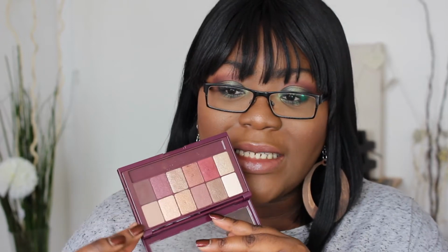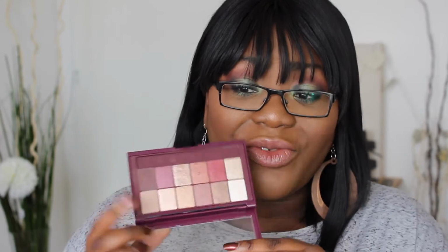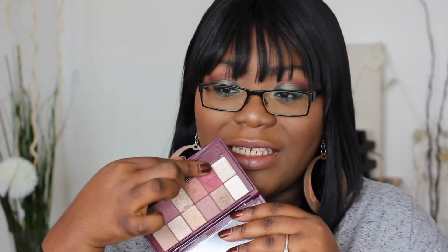Now the first thing I noticed in this when I opened it up and tried to start using it for a transition shade was that I didn't see any mattes in this initially, but then I realized there are two mattes in this that you get here. You do get 12 eyeshadows in this. Personally for me, these are great matte shades, however I would love a matte transition in this, so I was thinking more something around like this kind of shade here to be a matte for transitioning or something like that. Then I realized that everything else had more of a sheen or shimmer to it, so yeah, I wasn't too keen on them because of that fact.